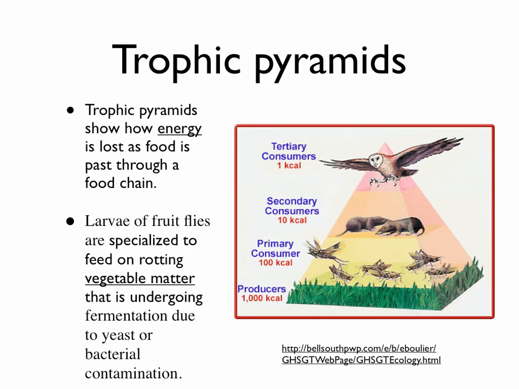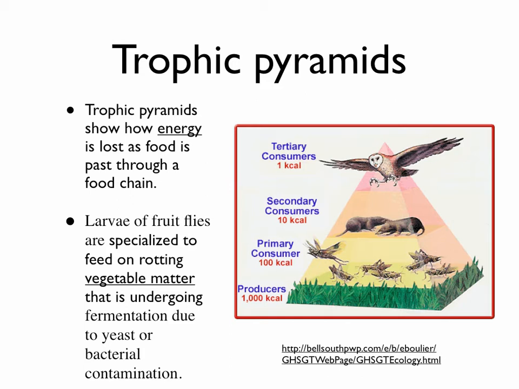If you look at the trophic pyramid, you'll see where you see grasshoppers, that's where the fruit fly would go. And fruit flies do not eat grass, they eat the vegetable matter, the rotting vegetable matter or fruit, really. Either one will ferment. Now I want you to notice something about this trophic pyramid. You see how it has numbers associated with it, and you see how it becomes pointy at the top of the pyramid. Now there's a reason for that.